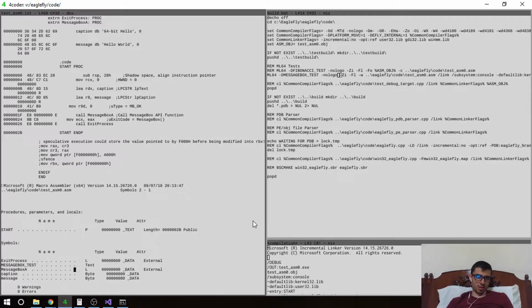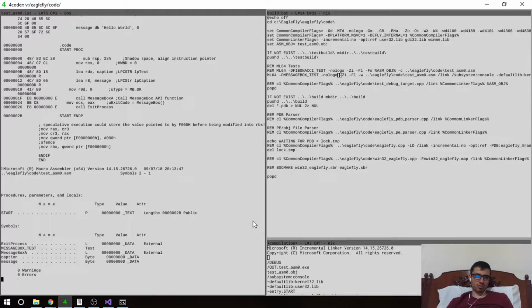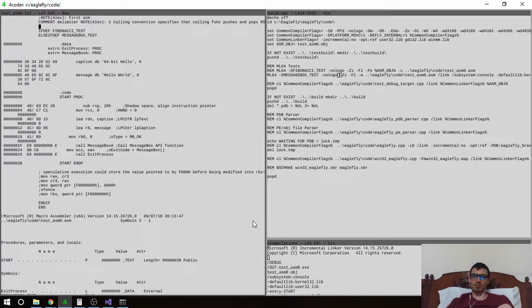I don't know what L means, but this is text. The real value is text or data, which is just the thing we're looking for. So it's a nice thing to have, and something that the assembler spits out for us.